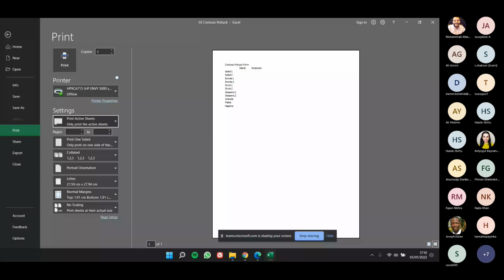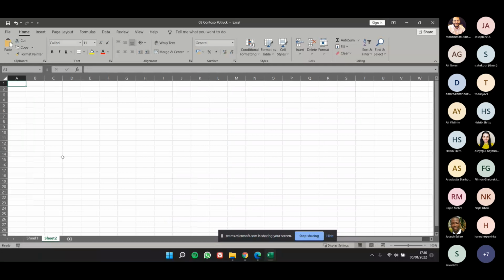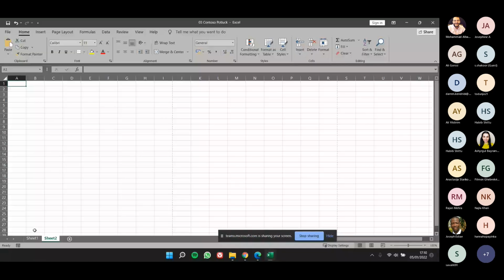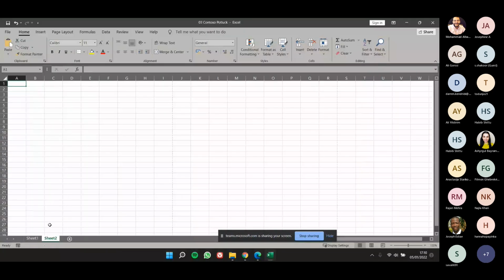Again, if you add an additional sheet to this, so it has two sheets now, and we go back onto Print, and we input some data into it.